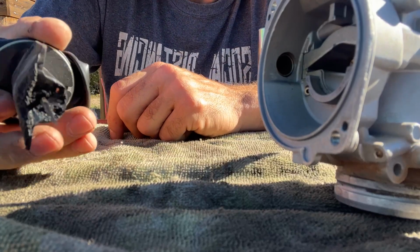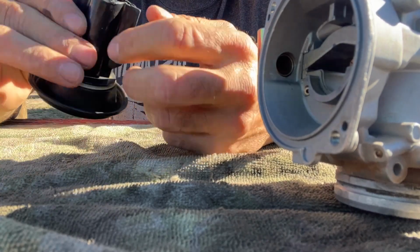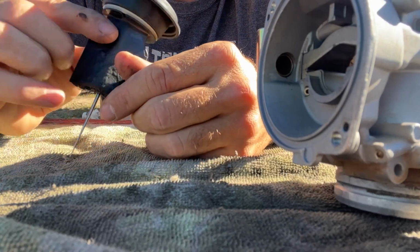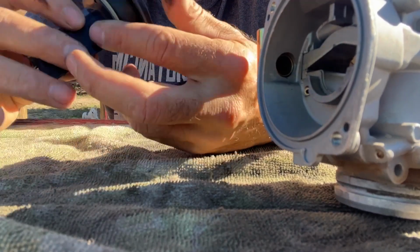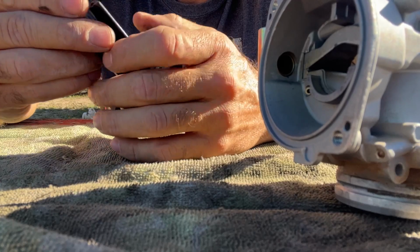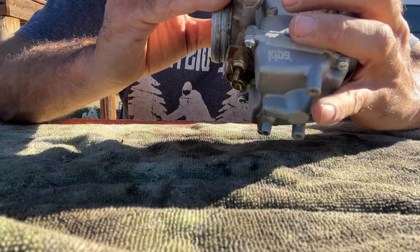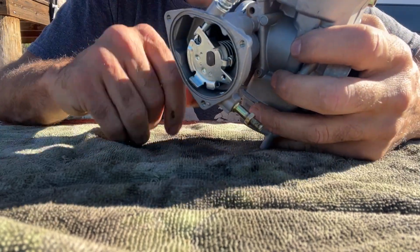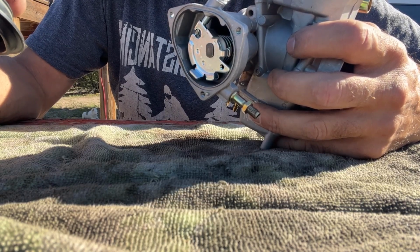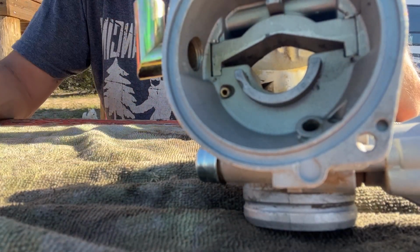Look how burnt the bottom of that is, and that was stiff in there. Like this has gotten some heat somehow. Almost like, I want to say it was a backfire and it melted it or something. But this part right here doesn't seem to have any tears in it or anything. It just seems like this wasn't a smooth travel up and down. That's so crazy. I'm gonna try to get some sandpaper or something and sand it down so that I'll have it working, possibly until I can order a new carburetor.